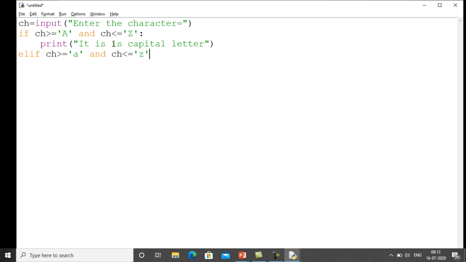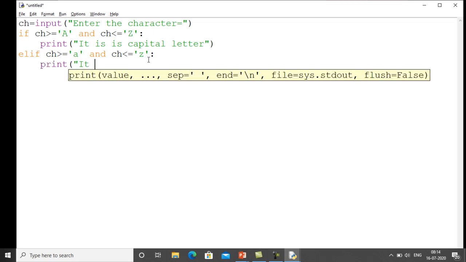So if this condition is true, okay, so if the character does not belong to the capital range, then obviously we have to move to the next range, greater than or equal to small a and less than or equal to small z. In that case we will write print it is a small letter.